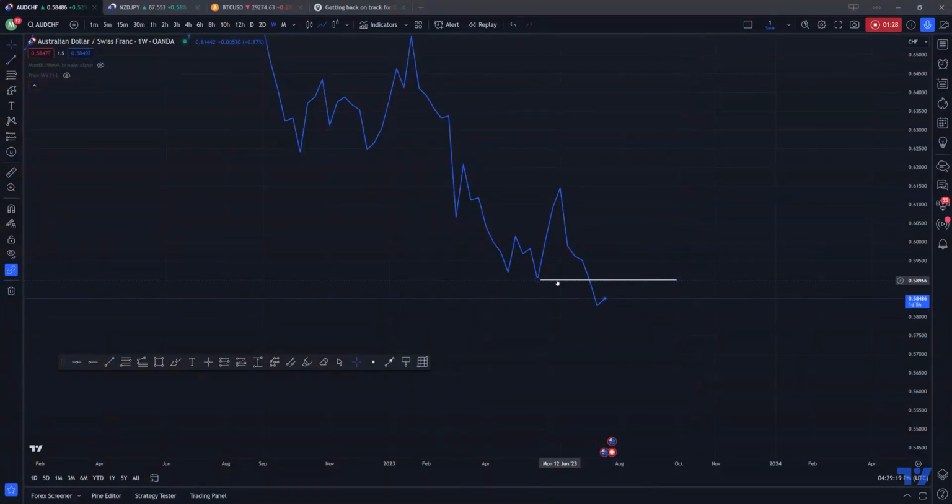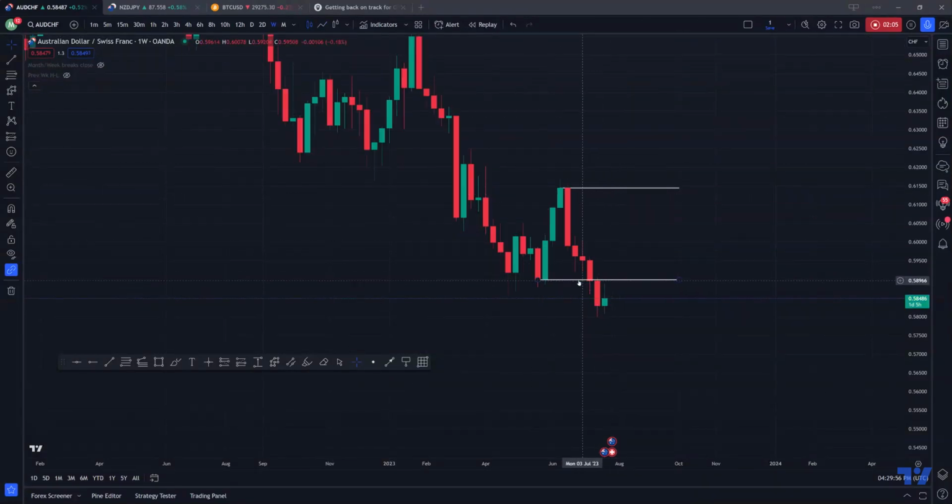So we're going to mark it with that, and then we're going to have the recent high too. On the weekly, that is the recent high. So I'm just going to do it this way. One thing about drawing levels on the weekly is that you also have to factor in the wicks, because wicks on a weekly chart are really a big deal. So I just needed a clearer view of it first, but now I'm going to the wick.